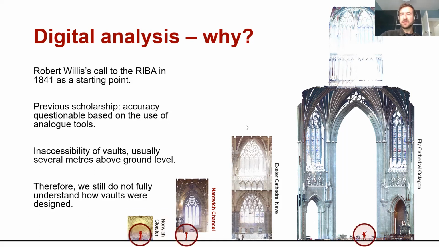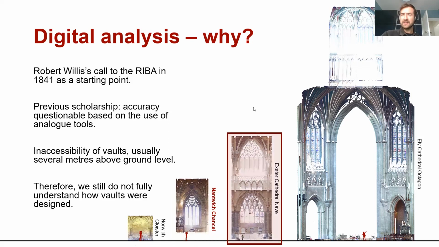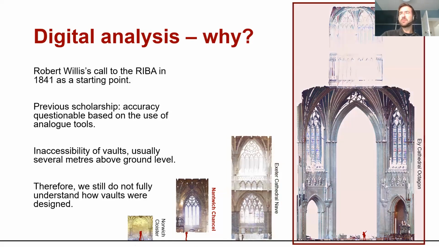Here's people for scale, just so you can see how big some of our sites are. And here's Nantwich. So Nantwich in the chancel has an apex at about 11 meters above floor level. Exeter, this one's around 20 meters above floor level in the high vaults. And then we get all the way up to Ely at the Lantern, which is a whopping 44 meters above floor level. So what we're trying to show here is how difficult it would have been to study these structures given their scale.